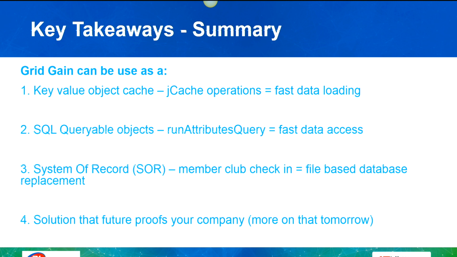You can use it as a system of record, meaning you have no database backing it. You'll need the Ultimate Edition to do that, to back up a distributed system and get a consistent state. That's what the Ultimate Edition gives you. And another reason you might use it, it's probably a theme of this whole summit, I'll talk a little bit more in my keynote, but you might consider to use it to future-proof your company.